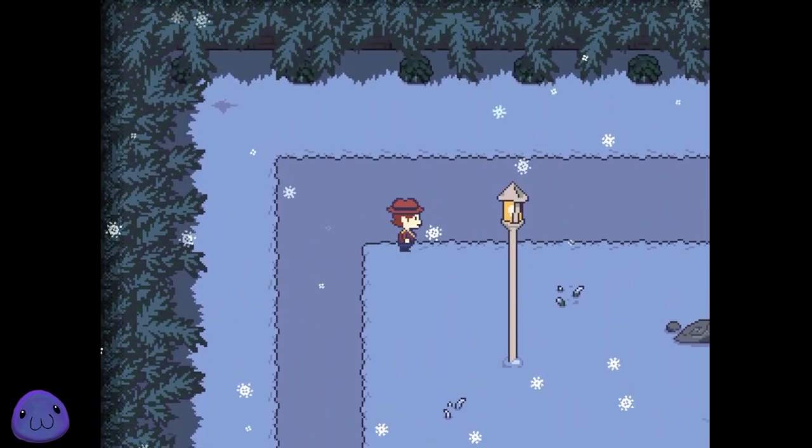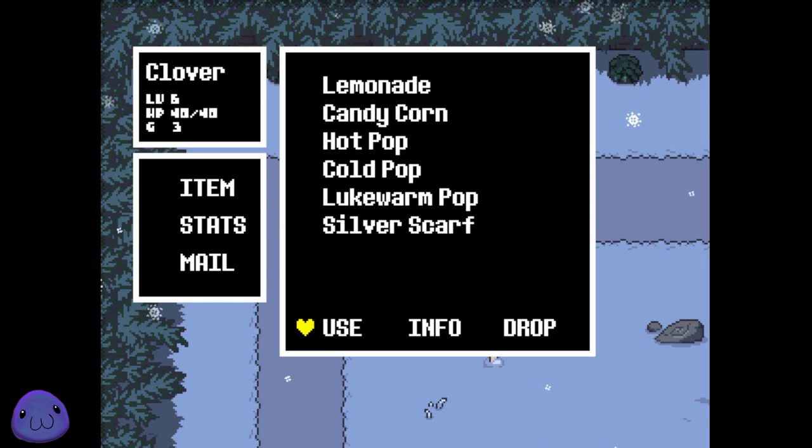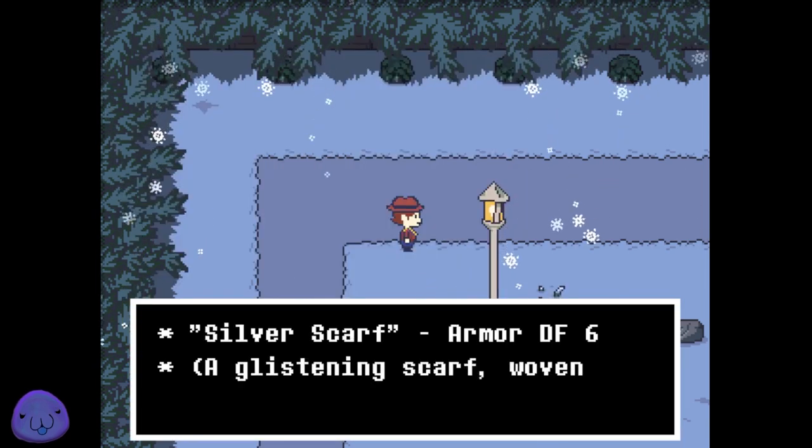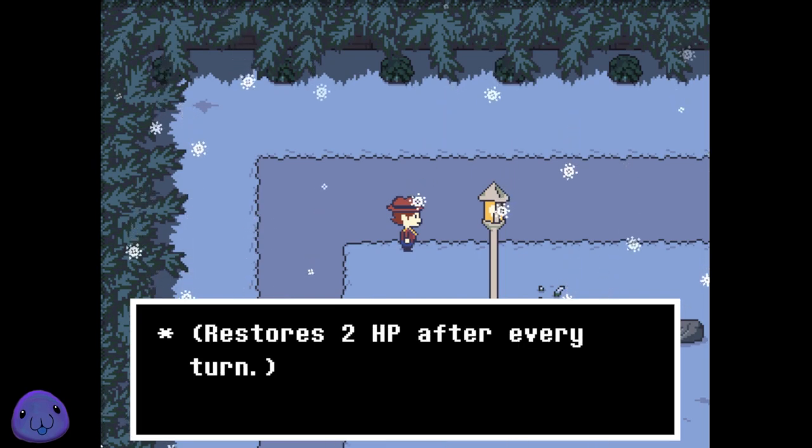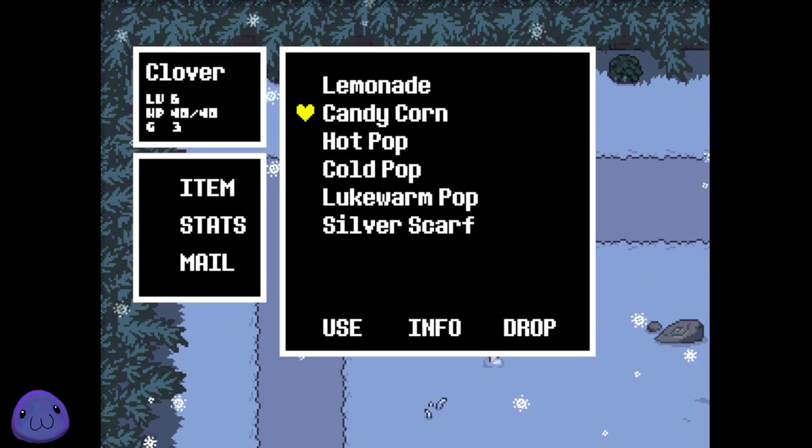I can go after him. Silver scarf, armor 6, a glistening scarf, woven with love and care. Restores 2 HP after every turn. Ooh, auto heal.